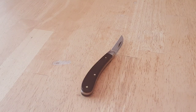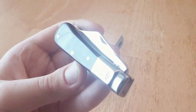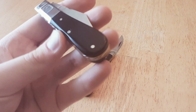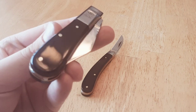Buffalo horn is a very interesting material. As you would guess, it is the horn of a buffalo — quite surprising, I know. I only have two other examples of buffalo horn here. They are all from Sheffield, and the first one is a Taylor's Eyewitness Barlow Premier Collection, made by Adam Smith. This is a very nice piece. It has some detailing in it, but it's mostly focused on the slightly almost translucent on the first layer, but mostly just iridescent, inky black, which is a very, very pretty color.